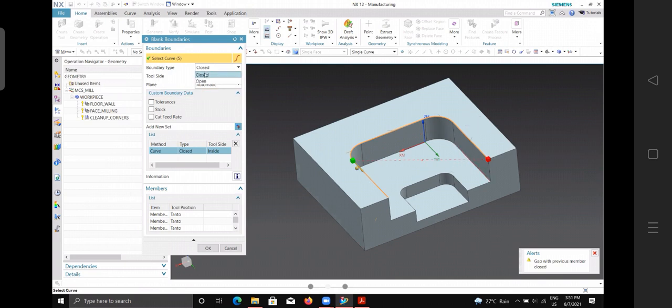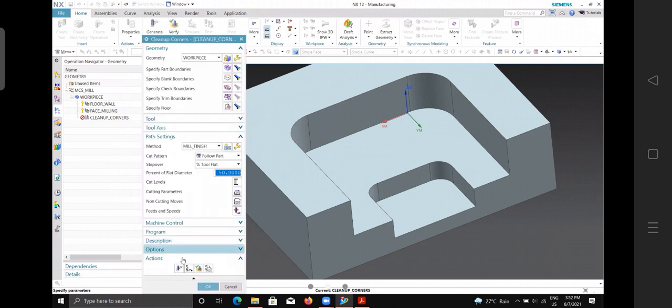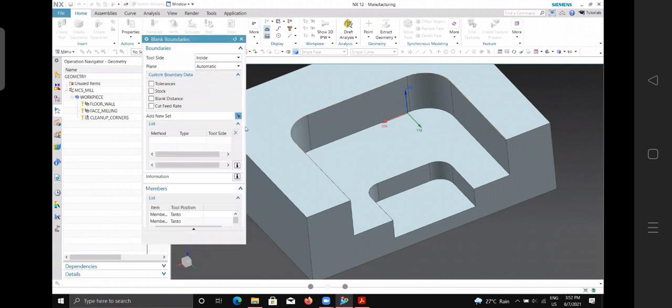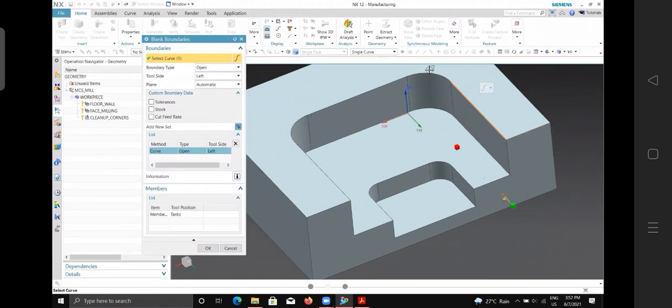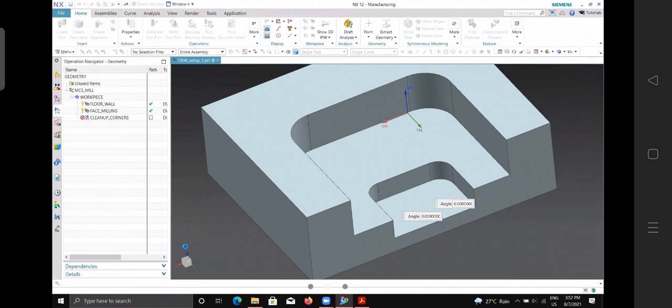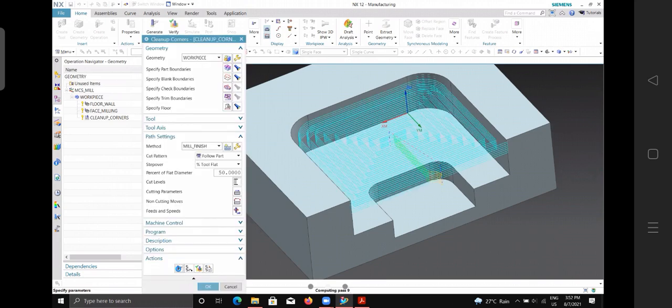I'll tell you how we can do this. Now it will start cutting.